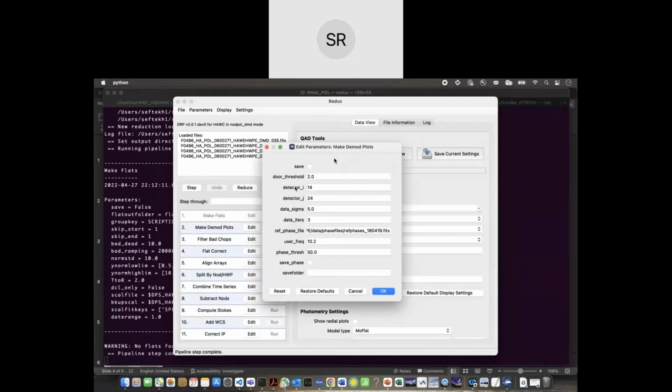You can go and read about the definition of these parameters in the data reduction pipeline users manual, and just see if you have good reason to change any of this. But over the years, the pipeline has matured enough and the parameters have been fine-tuned enough that I recommend, and I think it's a good recommendation, to at least once go through the full reduction of your data with the set parameters as default, and look into the output and have a separate repo for all the changing parameters and running in different parameter sets and compare the results.